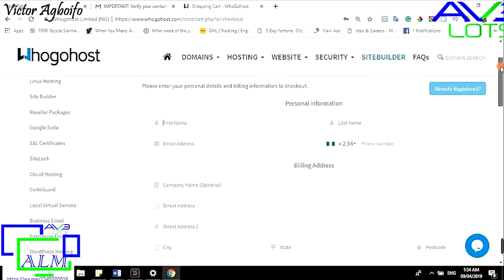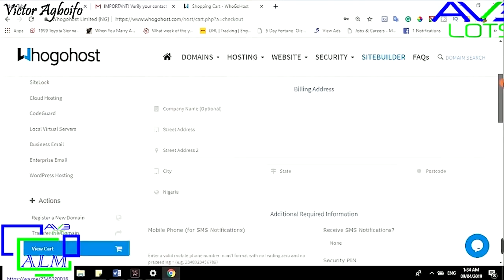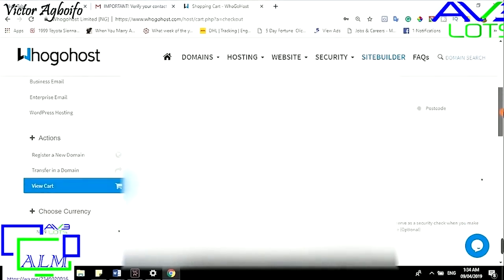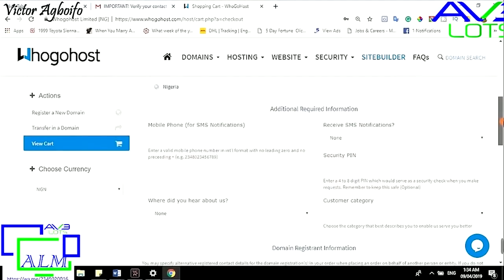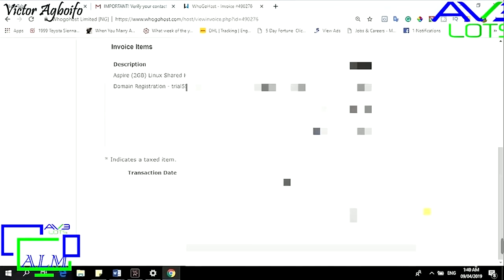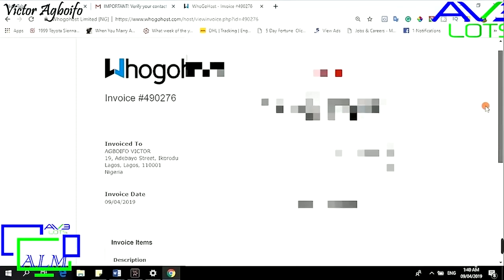With this, we just have to fill in our payment details at checkout point. So here I'll fill in my personal details. I'll have to blur them out for security reasons. So just fill in your own details, and after filling all the details, agree with your terms and conditions, then continue to the next stage. That's complete your order. With that, you've made your payment.